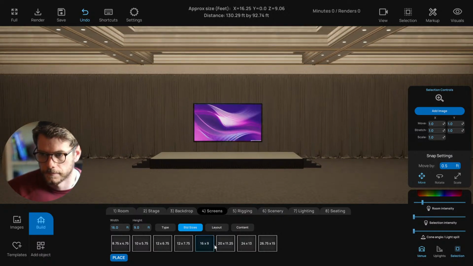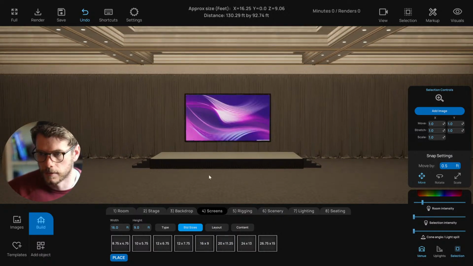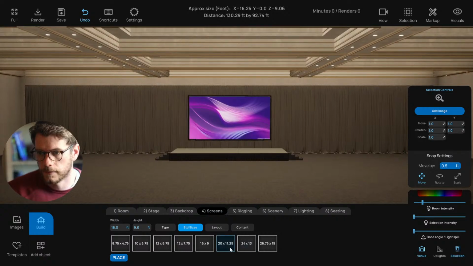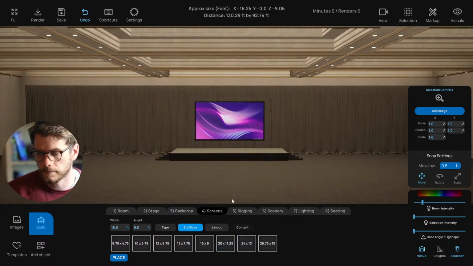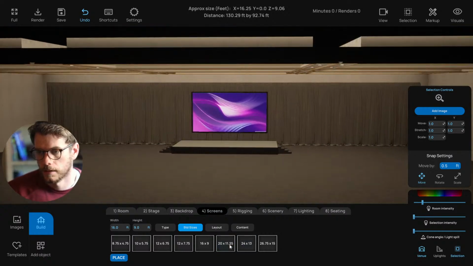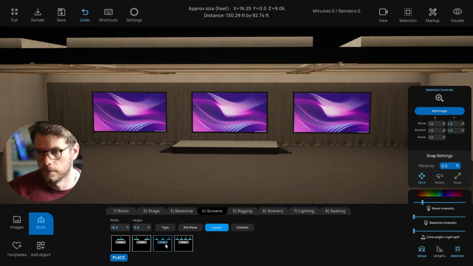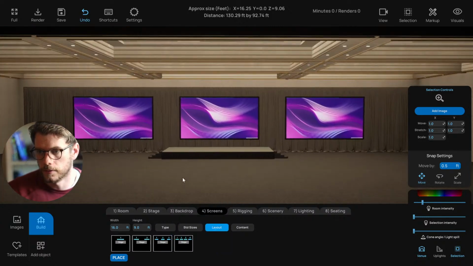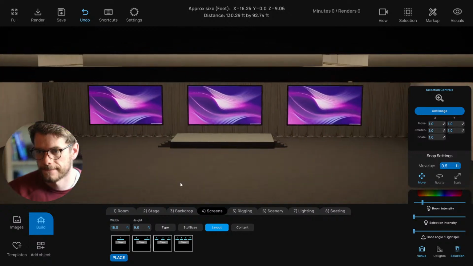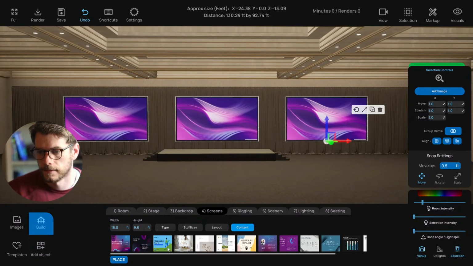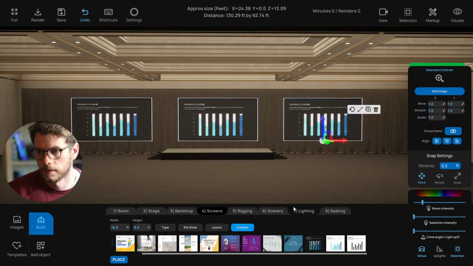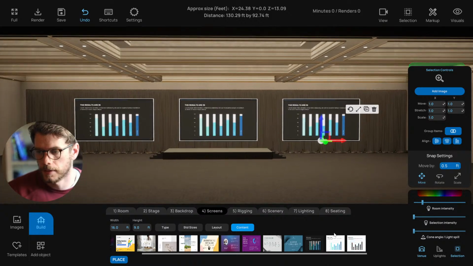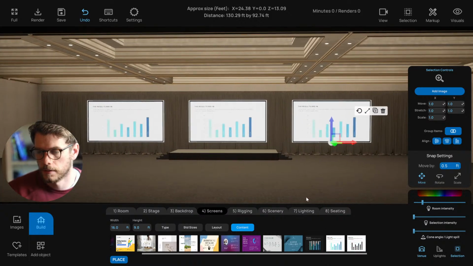So anyways, I'm going to change the size of it to 20 feet. And then we can do 3 of them, or we can do 2 of them. Let's put some basic content on here for the moment.